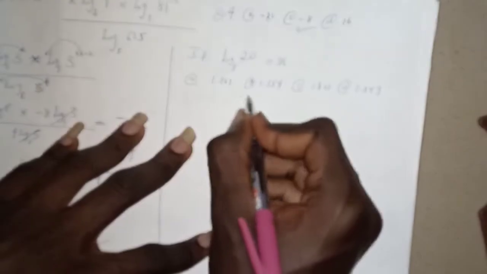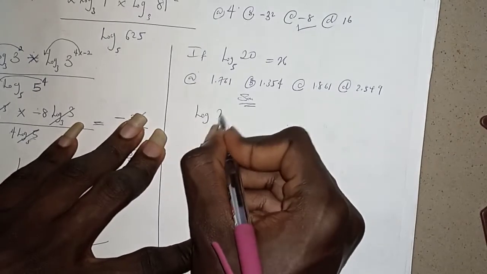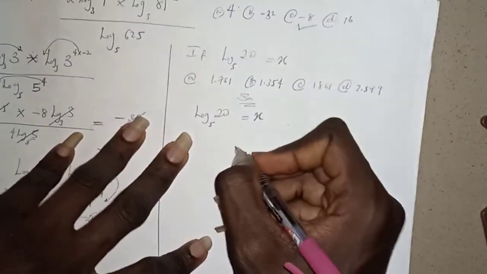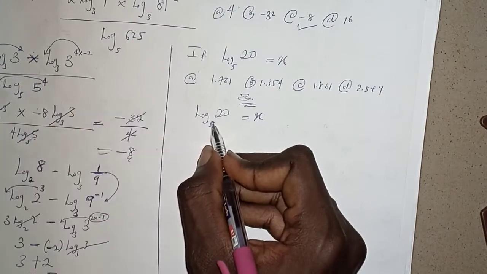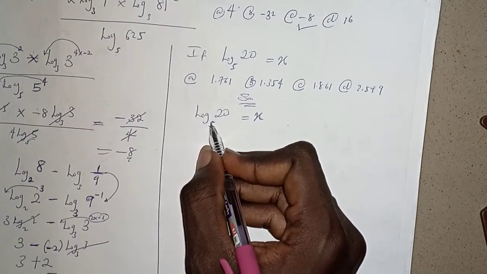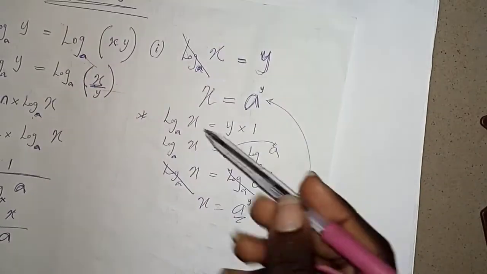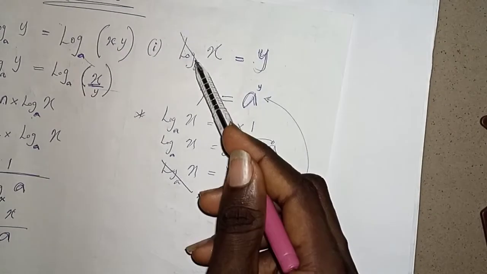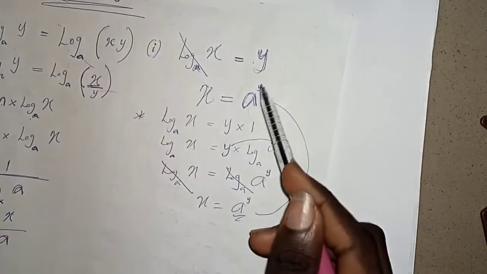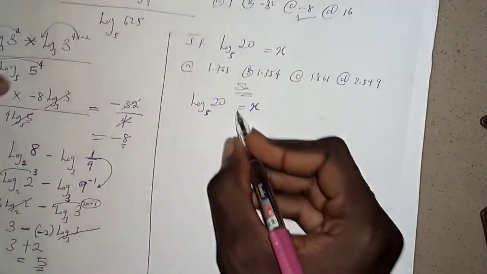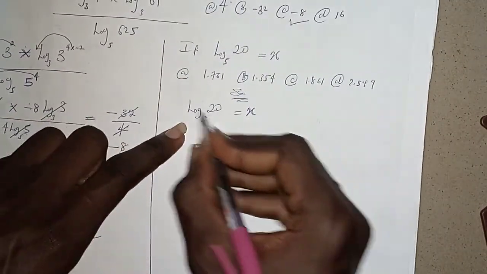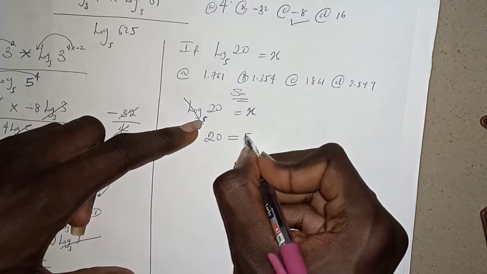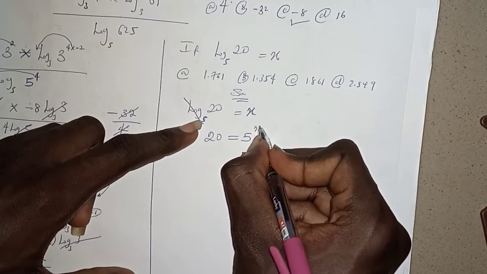So here in this case, the solution simply implies that the logarithm of 20 to base 5 is equals to x. Remember that I gave you one particular law, that's the last law that was stated. So let me show you the law I used. This law that I said, if you have log x base a equals to y, cancel this, whatever you have left is there, and this a will be the base, this y here will be the power, the index. So here in this case, what will I have? Cancel this, so I will have 20. So whatever you have left hand should be this 5 you have here, then raised to the power of x.